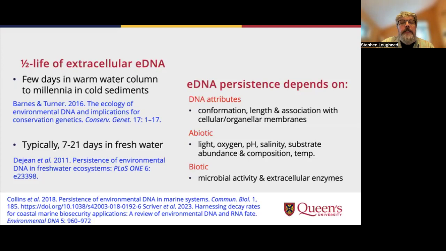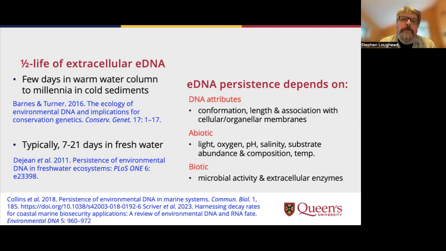eDNA persistence depends on multiple things. It depends on the DNA attributes. So we'll return to this, but if it's a circular molecule like a plasmid, or as we find in the genomes of plastids, then this tends to resist degradation more quickly. The length of DNA is important, so longer pieces will degrade into smaller or shorter lengths of DNA, or RNA for that matter.